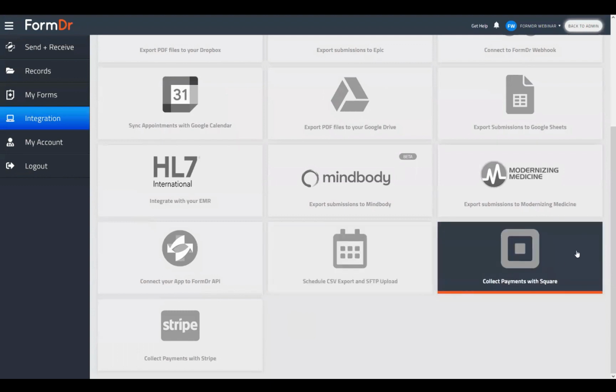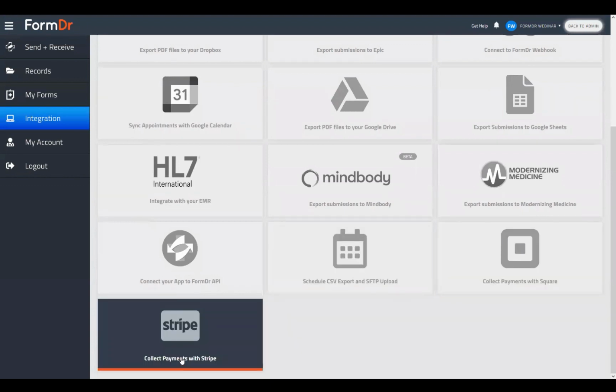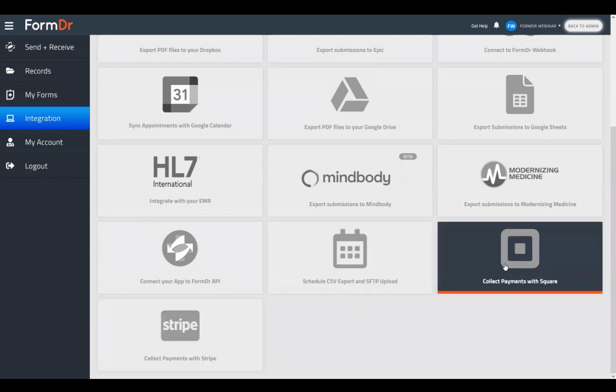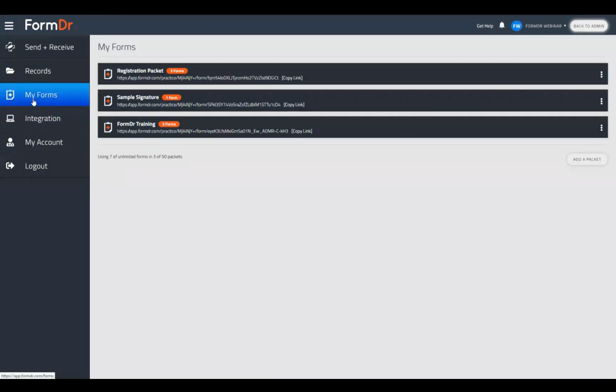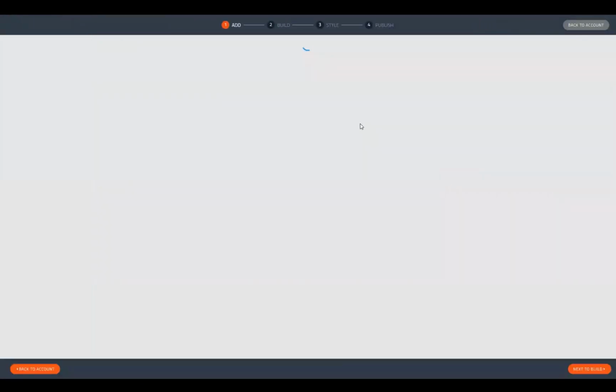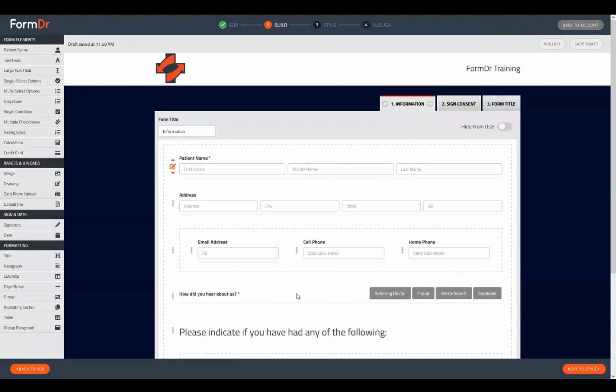The reason I wanted to come here is also if you are collecting payment information from your patients for any fees or payments, we do integrate with Stripe and Square as well. Once you have integrated with either one of these companies, you will receive a new widget in the builder. I don't believe we have it set up on this account, but I'll show you where to look for it.